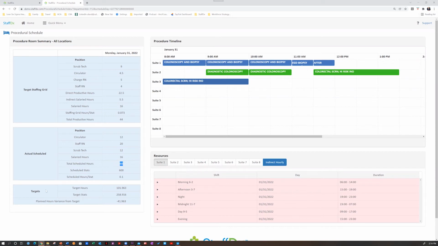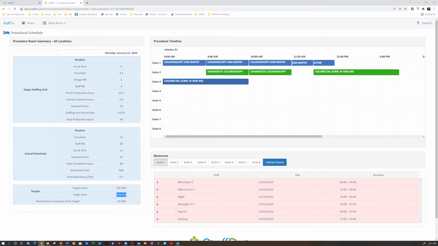So at the bottom, we actually present you what your targets are based on caseload or scheduled hours. This target hours over 101 is the sum of the hours to be budget neutral, to be right on your financial plan as defined in your budget, based on the caseload in the surgery schedule.